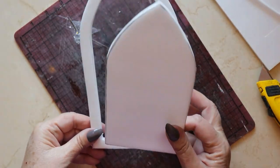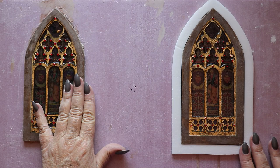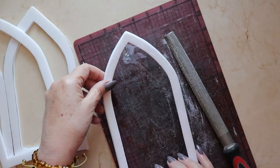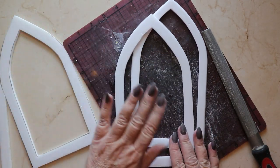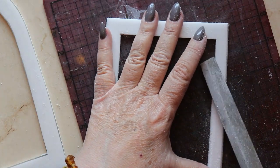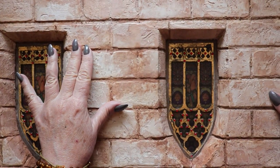Foam core is delicate but it's also pretty forgiving, so these can be cut quite tightly and stretched into place. You'll want to cut two of these frameworks for each window that you want to create a surround for. These are going to be doubled up to make a double thickness layer. I'm using a metal file to carefully and gently create a soft curve on the upper edge, and I'll do this just for the upper portion of each of these frames. I'm also softening the inner edge, again just using a metal file.